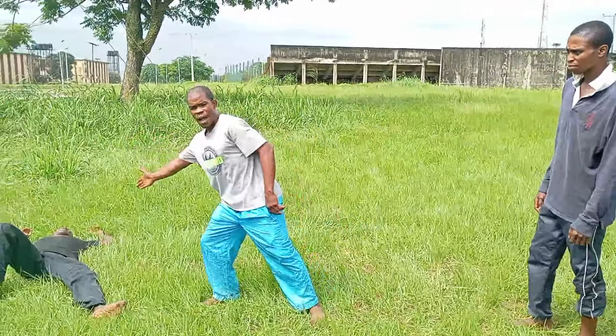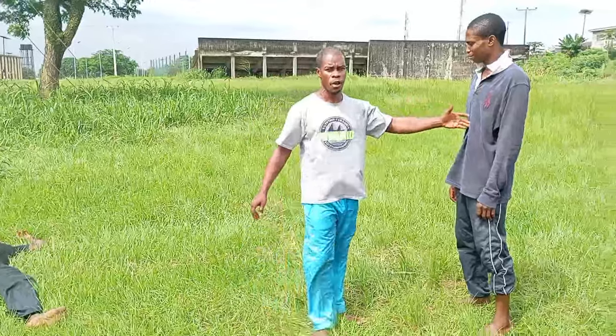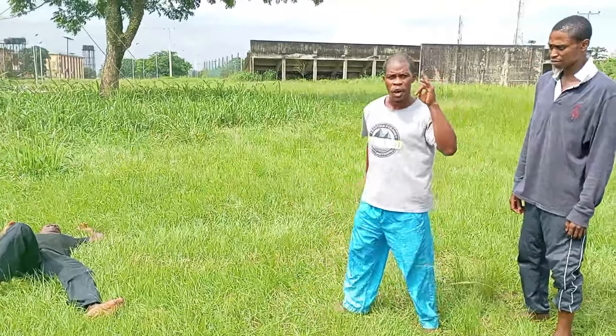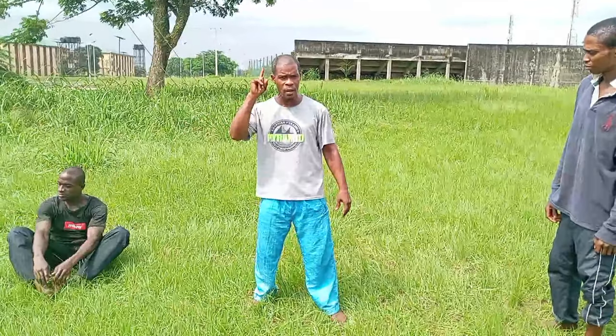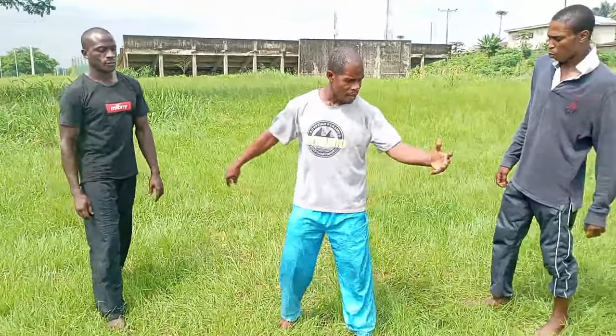That kick will stop this man from coming. If by the time I'm done with the other, he happens to recover, I can follow up. But definitely, with the kick I gave him, he will not get back on his feet before I'm done. You don't need to waste so much time on anyone — one technique is one technique. Let's take another form.